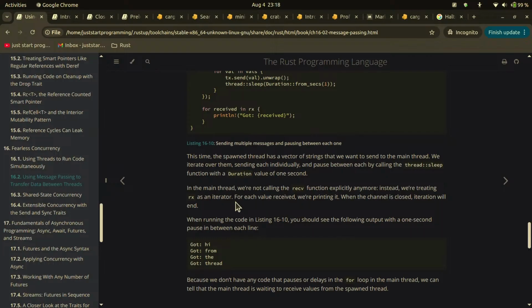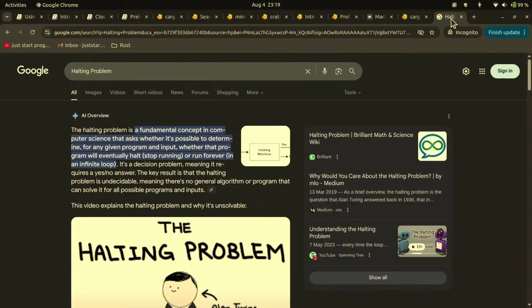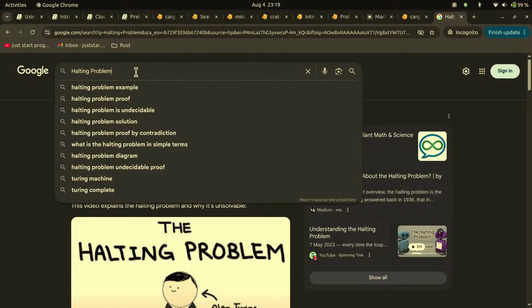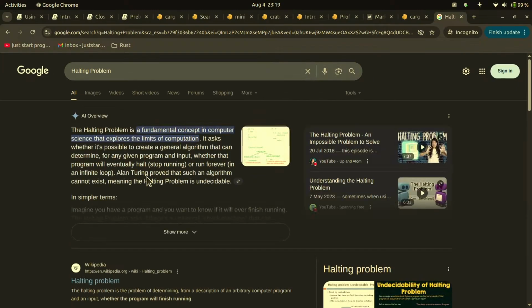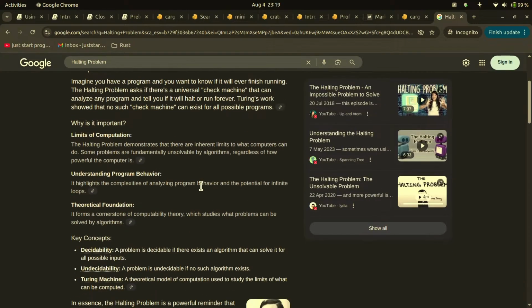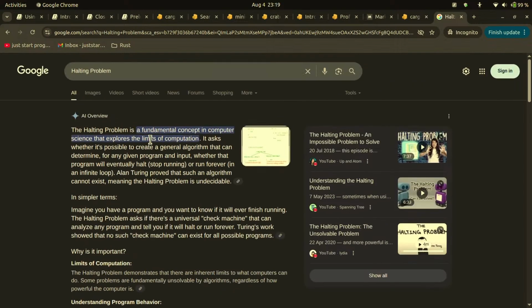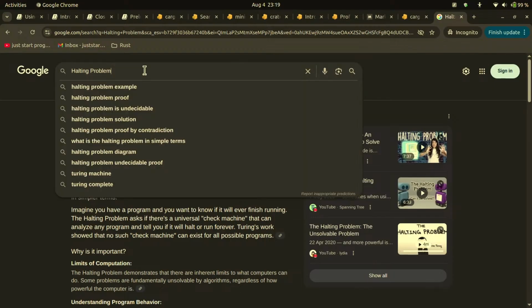Somehow it looks something like this: for example, we are searching for the halting problem. Maybe let's make it more complex.